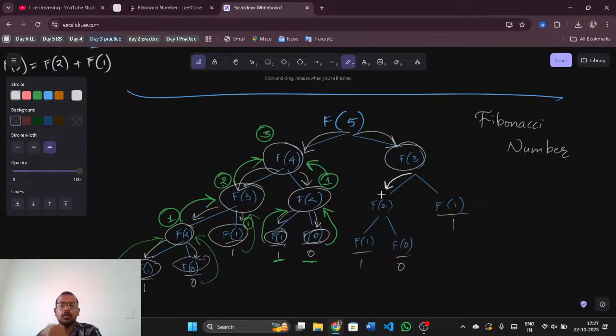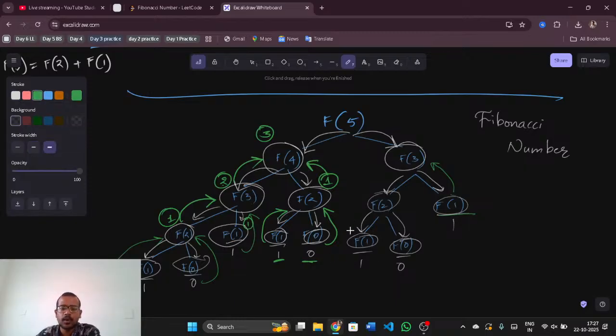So f of 3 will call for f of 2 and f of 1. So f of 1, I know it is 1. So it will return 1 here. Now, f of 2 will call for f of 1 and f of 0. Now, f of 1 will return 1 and f of 0 will return 0.